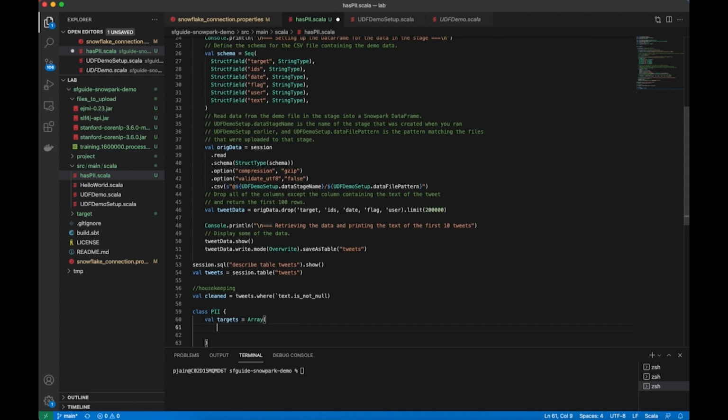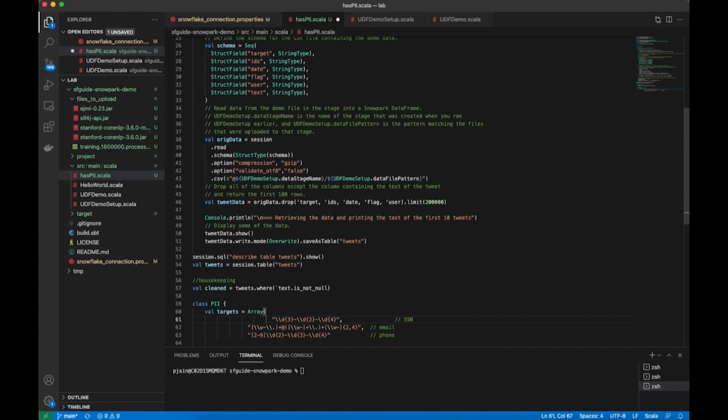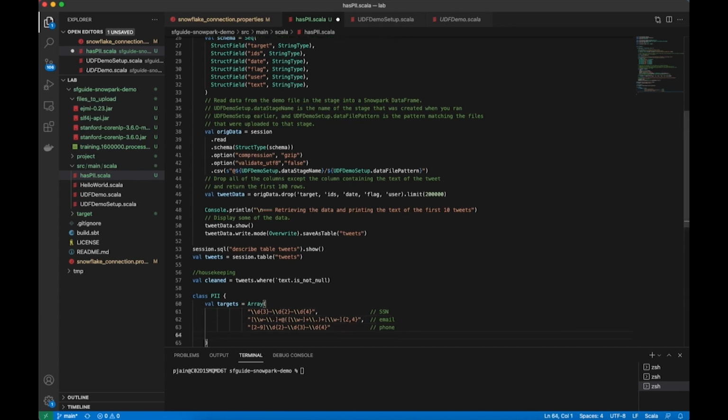So you can use any preferred text patterns that you like, for something familiar to your organization or something coming from the internet. I just copy pasted some regular expression patterns for phone numbers and SSN and email addresses. These are the common patterns. You can find them easily on the internet. If you search over the internet, you'll find these patterns and many more.